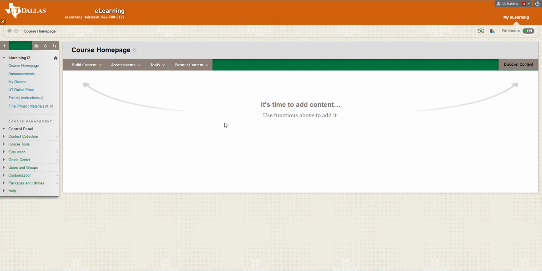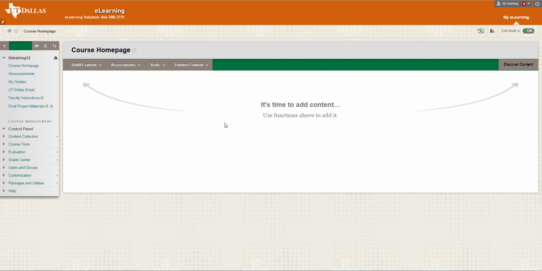The course entry page, or the course entry point, is the very first page your students will view when they enter your course. As we saw earlier, empty content areas are invisible to students. Since my course homepage is currently empty, this means as soon as my students select my course, they'll see the first visible link in my course menu, in which case would be announcements. However, as soon as I add visible content into my course homepage, then the course homepage becomes the first page my students see. So let's now start building content.